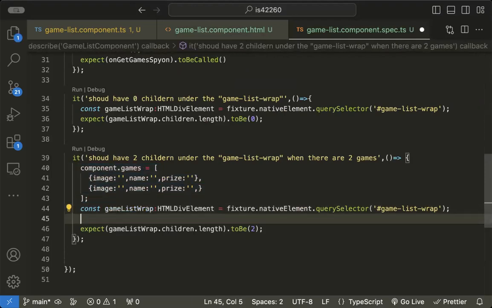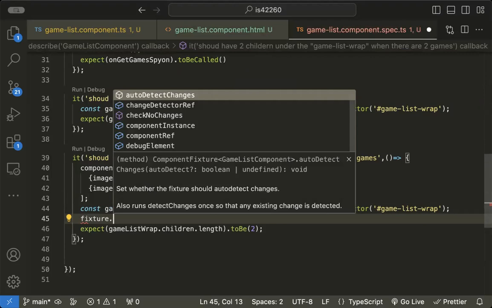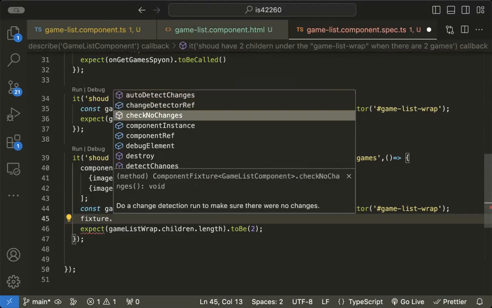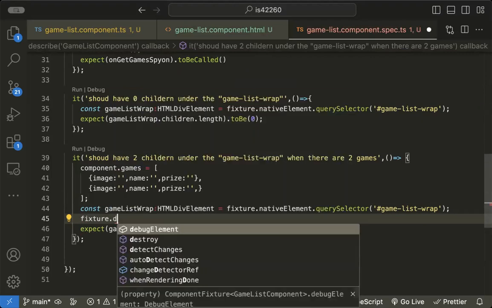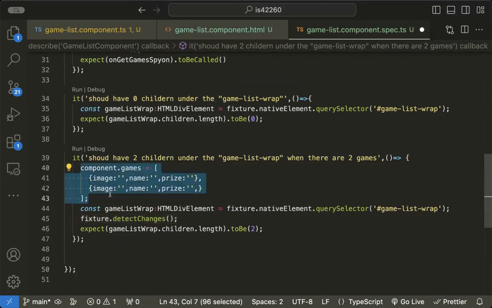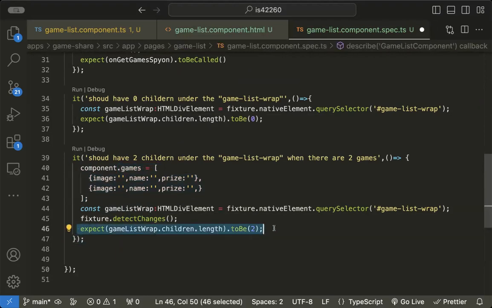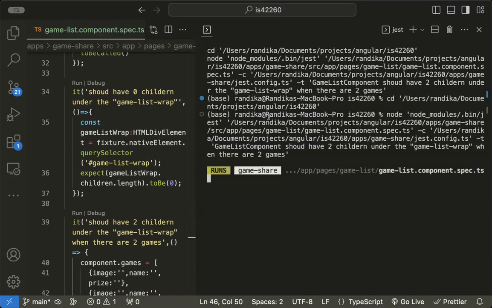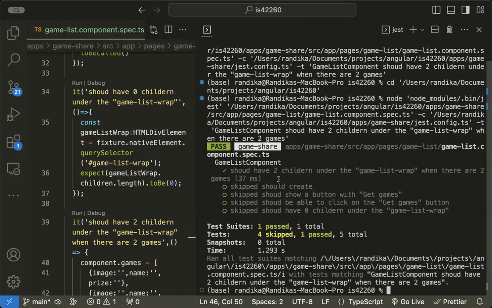So in order to do that, as I mentioned earlier, we can use fixture detect changes. By calling that, it says, okay, now the things have been changed. Since the values for the games have changed, it will re-render the UI, and it should have 2 values now. So let me run it again, and it works.